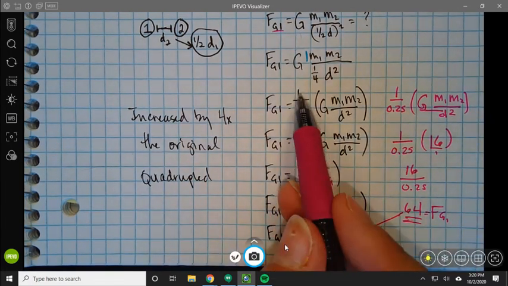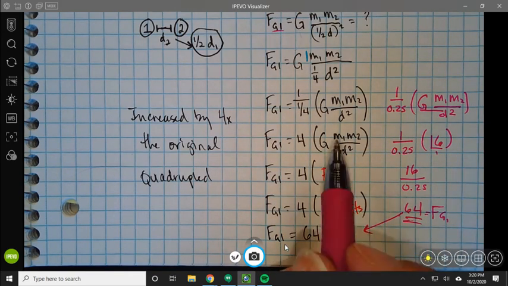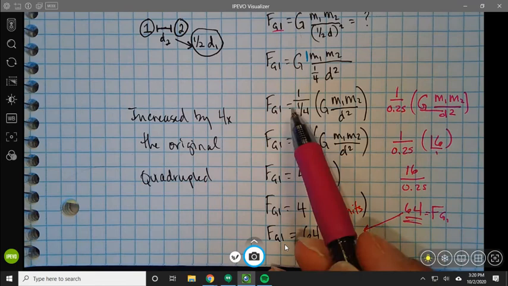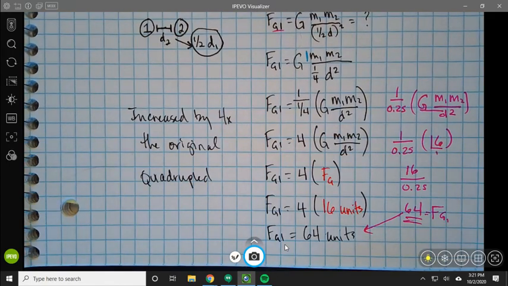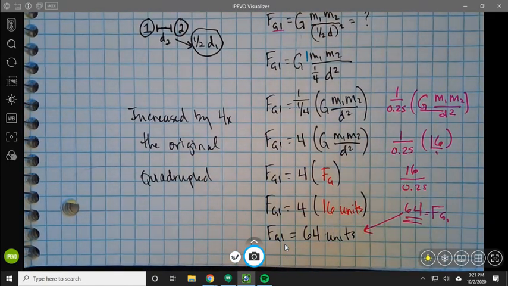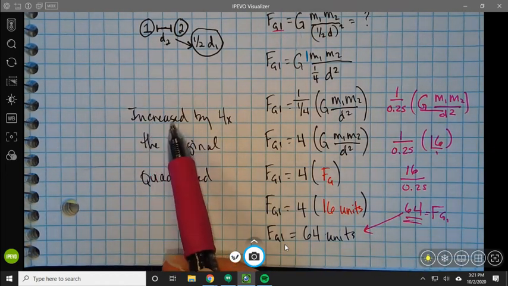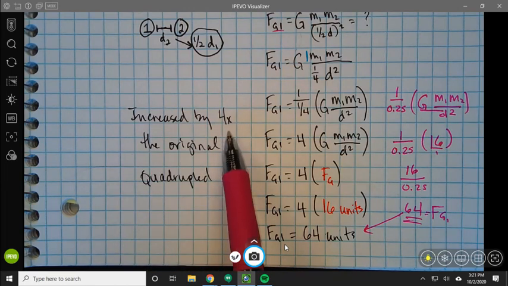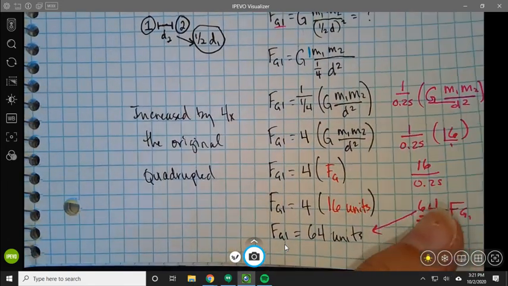If you are dividing by a fraction, you can flip that fraction and multiply. It works the same, or you can invert the fraction. That's the old way of doing it, like back in the day when I was a kid. I think they teach you a different way, and it's just easier if you use 0.25. It's a lot less complex. So in this case, the force of gravity increased by 4 times the original, or it quadrupled. Okay.